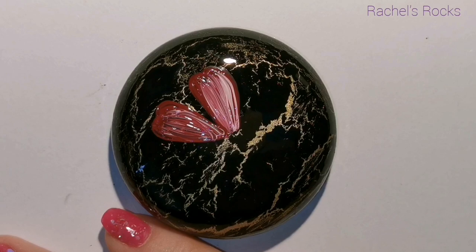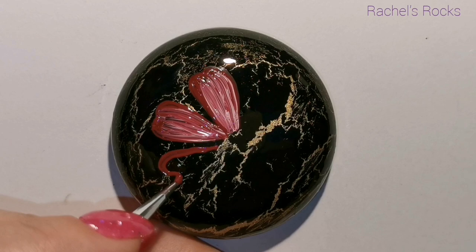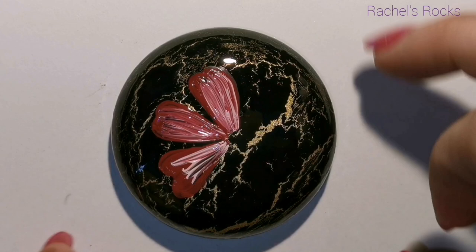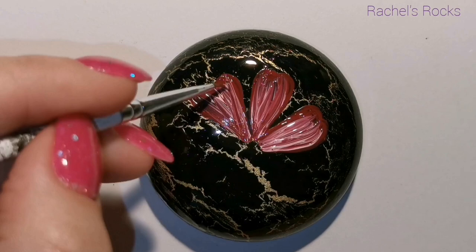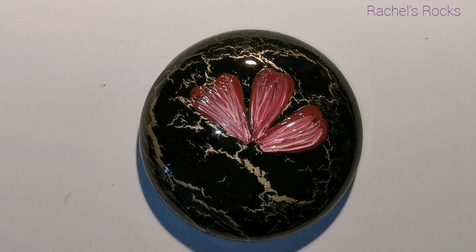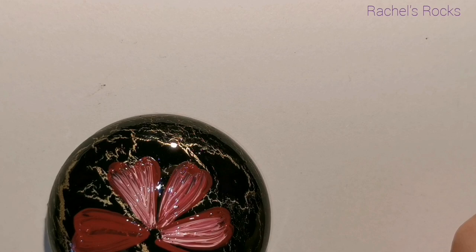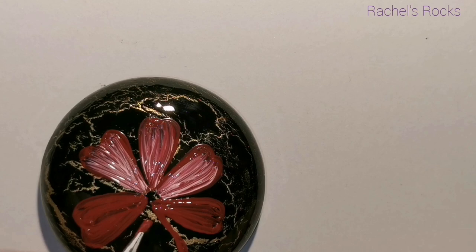I don't want anything about this to be perfect. We are just painting the lid — some delicate flowers. I might go overboard with it, but you don't have to. You can definitely stop where you think there's enough going on. I am only painting the lid, so if you're worried about covering up all that beautiful crackle, you don't have to paint it. You can leave it and put whatever you want inside. I'm just going to make the lid super fancy and enjoy the crackle on the rest.